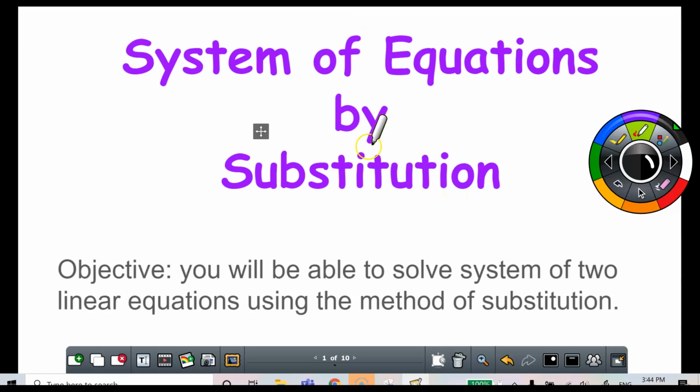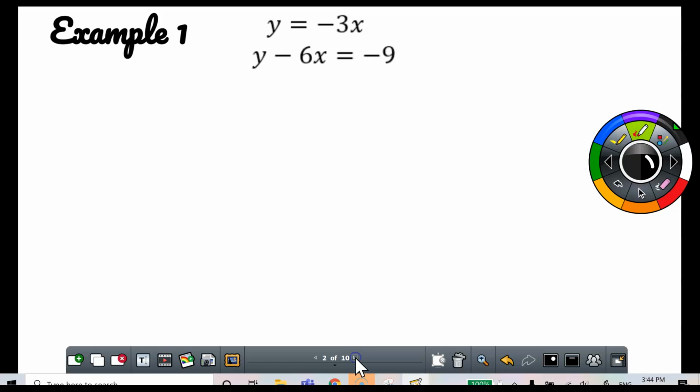In this video, we're going to solve systems of equations by the substitution method. So, first example, here you have two equations. You have a system of equations, and to solve it together, first look at the first equation. It is the standard equation, and from the first equation, what information can you get? You can see that y equals negative 3x. It means y can be replaced or represented by negative 3x.